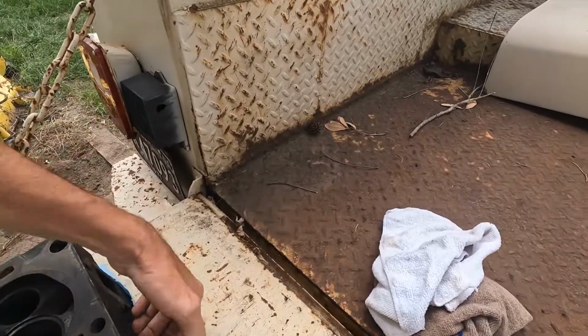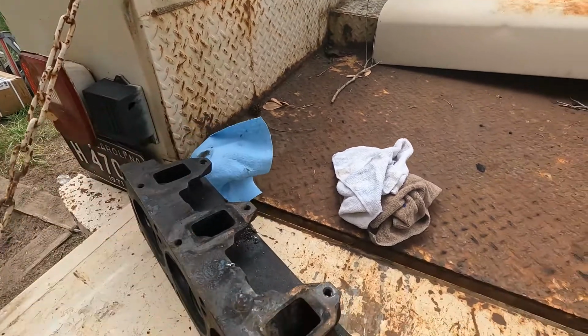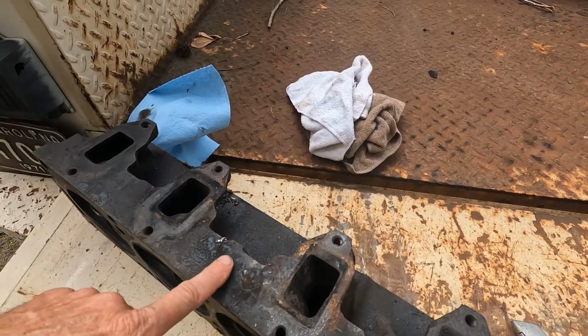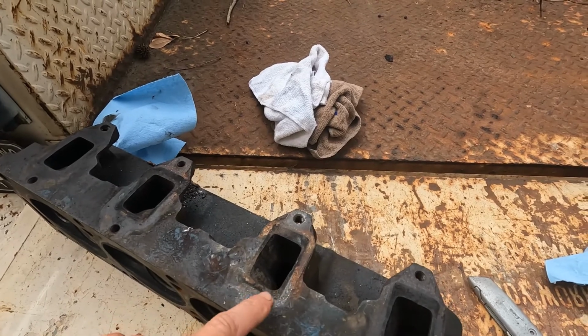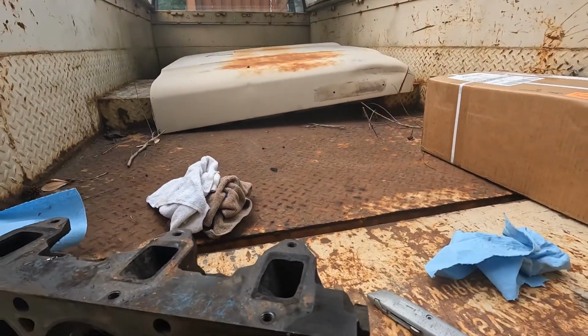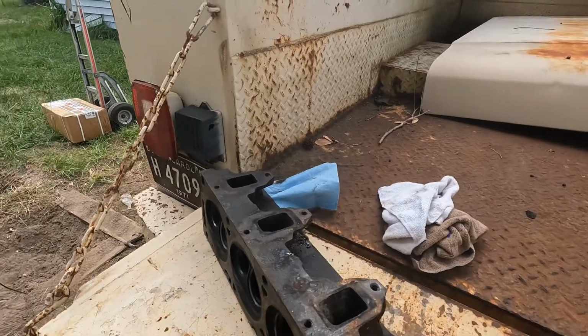And on the exhaust side here, I grabbed the wrong one, but well, you can kind of see here how pitted it is. He said by the time some of them on the other head especially cleaned up, it was probably going to make this wire right here so thin that it wasn't going to do any good. He said my best bet was just to go ahead and order another set of heads.